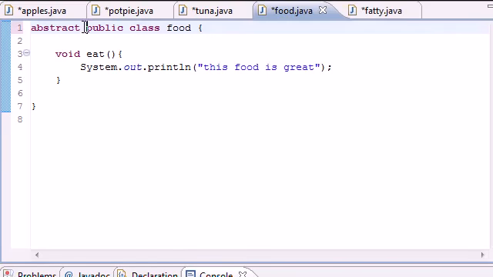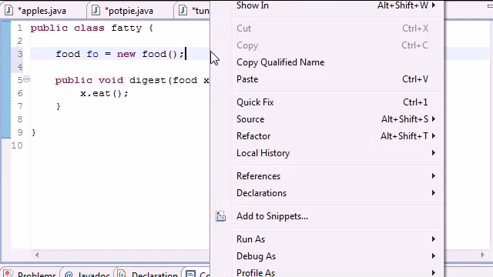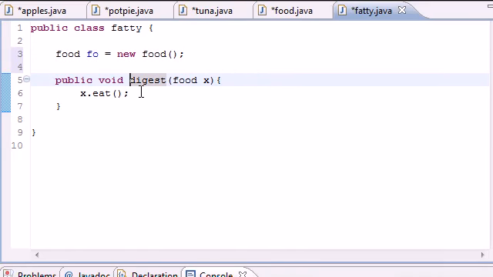So if we take that abstract away, look at this. The error goes away, and now we can create an object. So again, what abstract means is that you can't create an object from that class, but you can use that class for things such as inheritance and polymorphism and stuff like that. And that is so when you have a broad class that you only want to use for those kinds of things, then it kind of bulletproofs your programming.